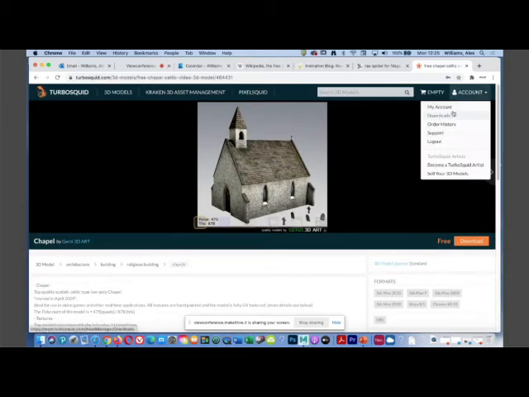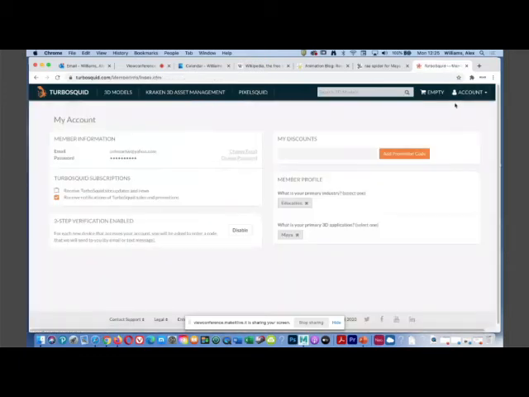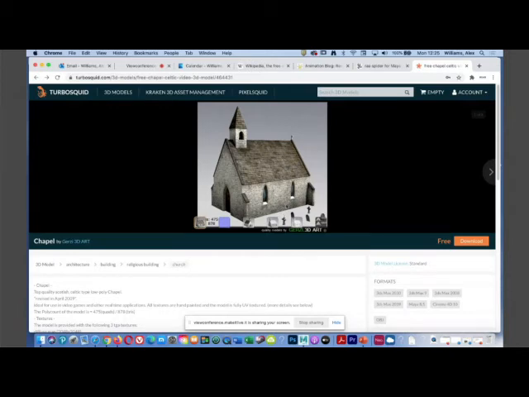You're going to have to log in. Am I in? I am actually logged in. Yeah. So now I won't download it because I've already got the chapel in my assets folder, so I don't need to download it again. But it's a nice little sort of Scottish or Welsh chapel. Very, very simple, nice textures, very, very low poly, won't slow down your shot. And a fun little set to work with.